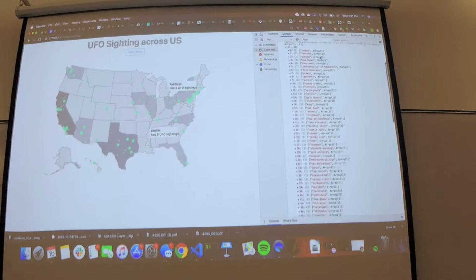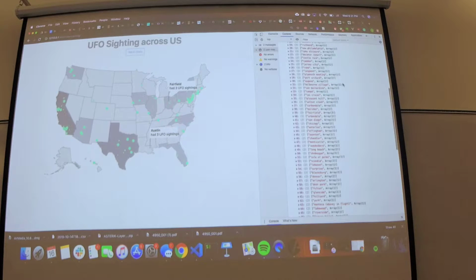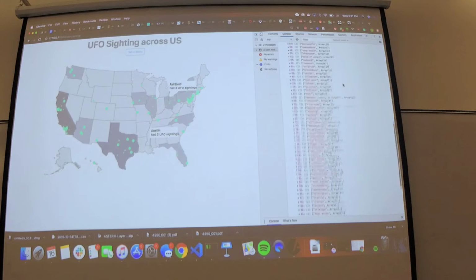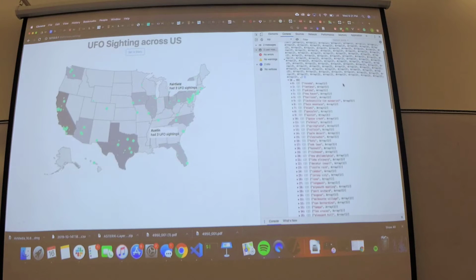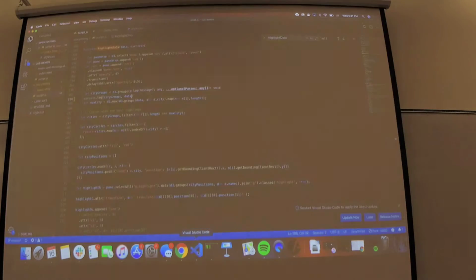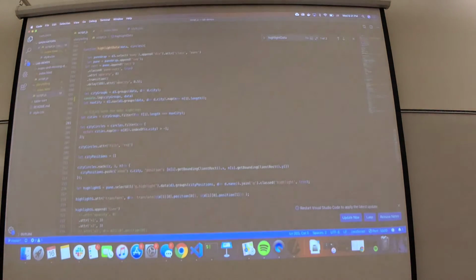So I grouped the data, and I was just curious when I was making this. Okay, most of the cities have one, but there are a couple that have more. So I wanted to see what the max for each city was. So going back to the code, I just took the max of that group, and basically I mapped each of those groups.